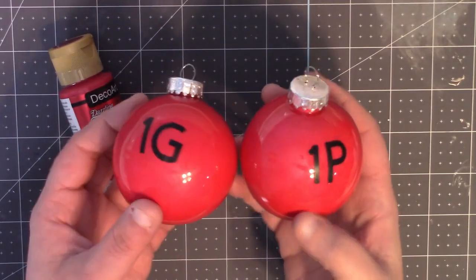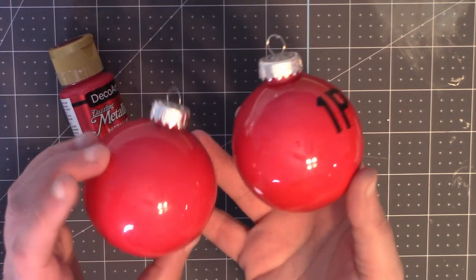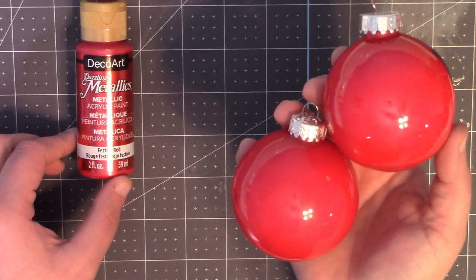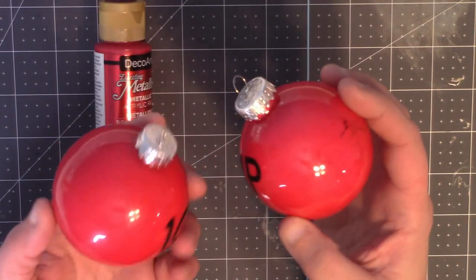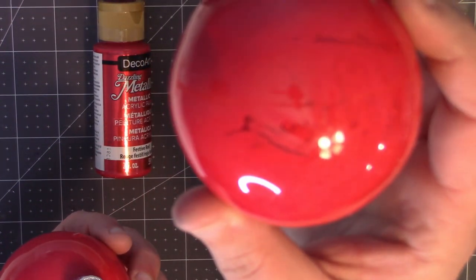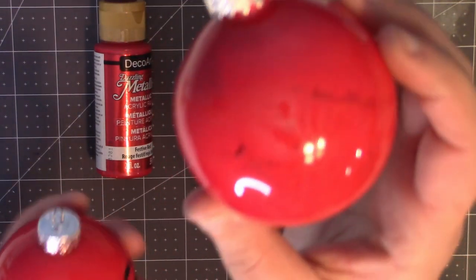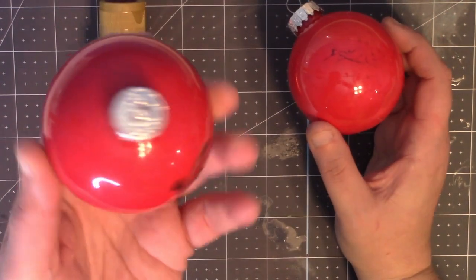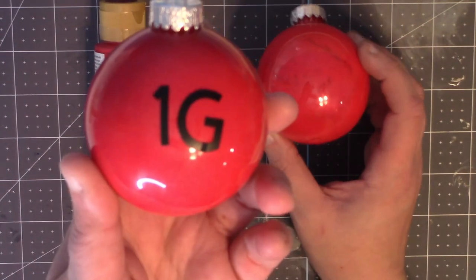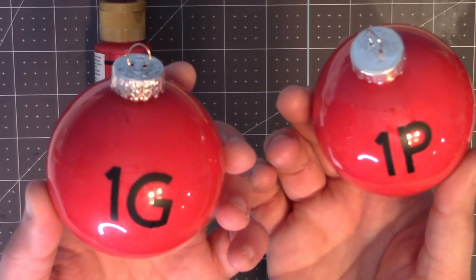Over each ornament and do this pretty quickly, because honestly some were really much better than others. So this is the Decoart Metallic, the Dazzling Metallics, and this one did not so great on the plastic. If you guys can see that, it's kind of cracked coming off the back there. It's not great, but it coated fantastic on the glass. So I would say if you're doing a glass ornament, you could definitely use the Decoart Metallics, but if you're doing plastic, definitely skip that one.